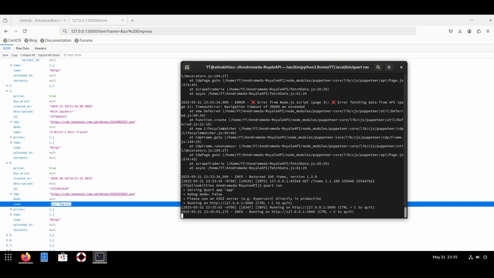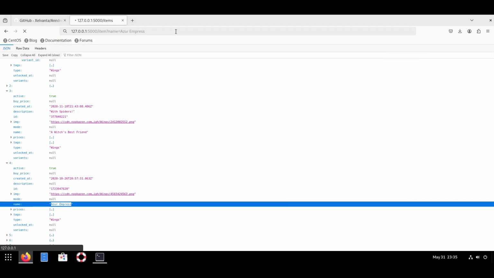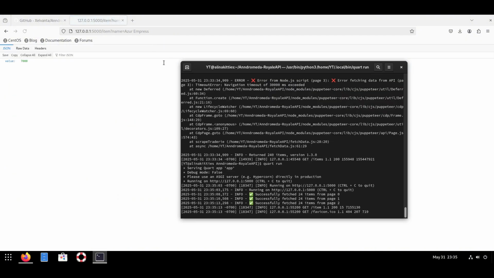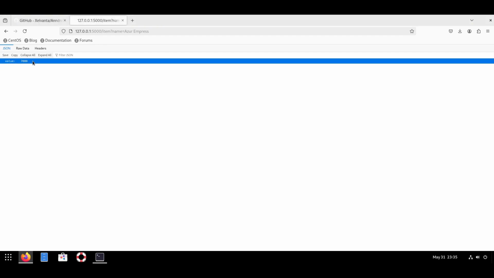So just start the server again and then navigate to the endpoint. And this will scrape until it finds it. So there you go. Right now it's just set to return the value. But in that version 7, it's going to give the same kind of information as the items endpoint, I'm sorry.